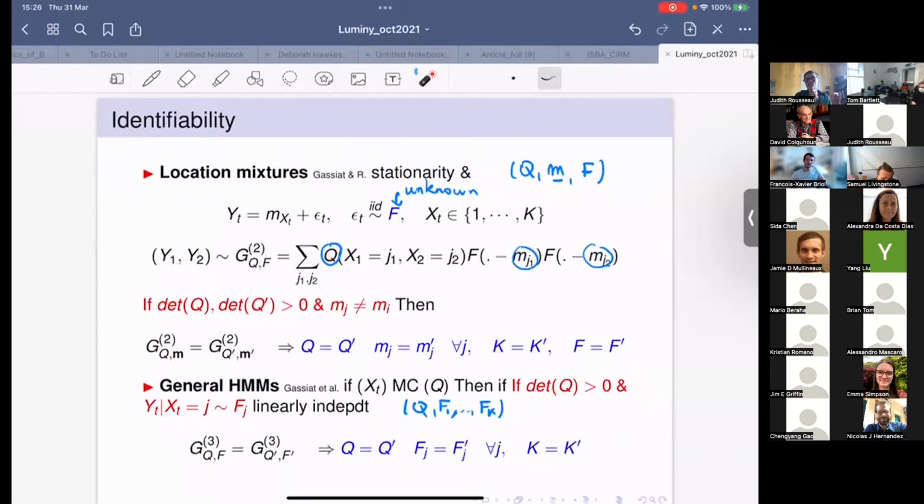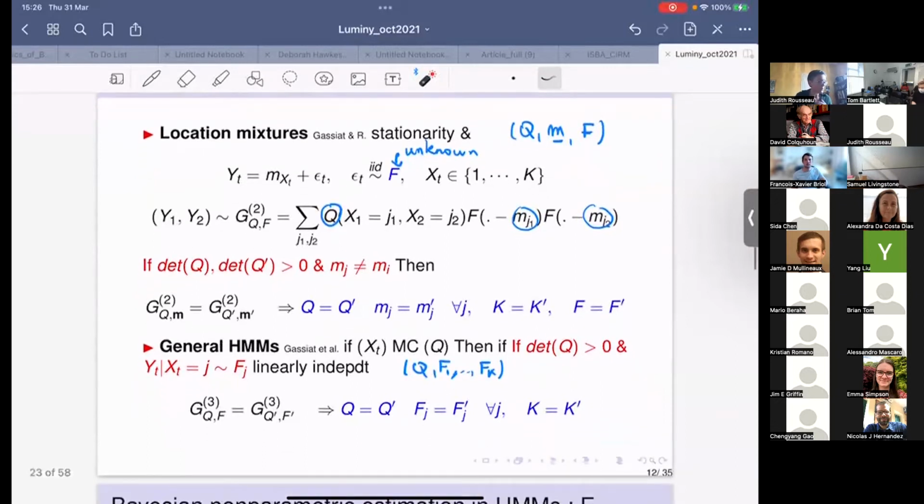But there is a magic in the case of mixtures of Markov models, which is that as soon as the latent variable x_t is Markovian, or actually dependent, then you can make inference and everything is identifiable. And we started realizing that in a paper by Elizabeth some years ago, in the specific case of location hidden Markov models. So y_t equals m_j when x_t equals j, plus some noise epsilon_t. And you don't want to specify the distribution of epsilon_t, so it's unknown.